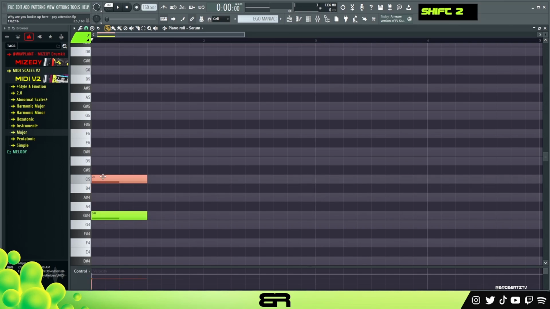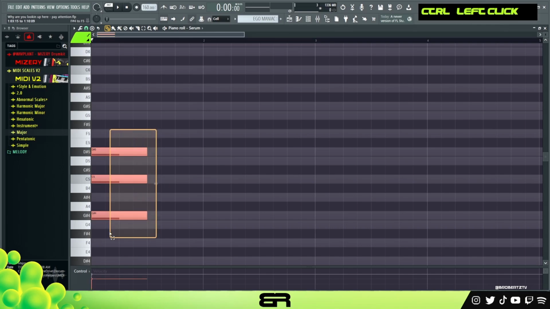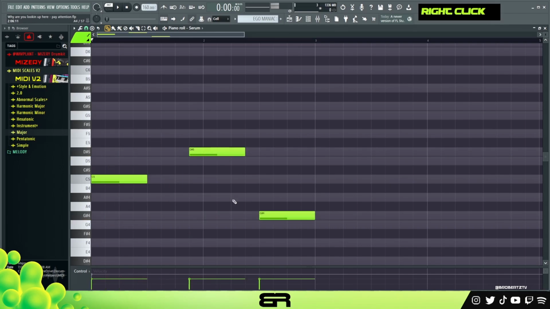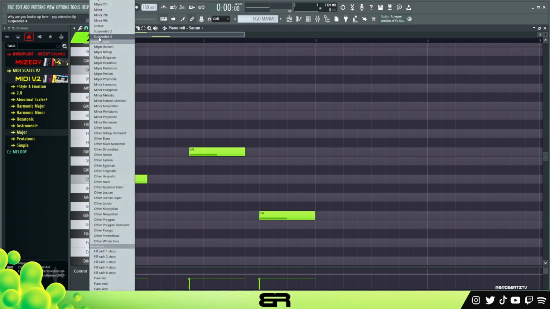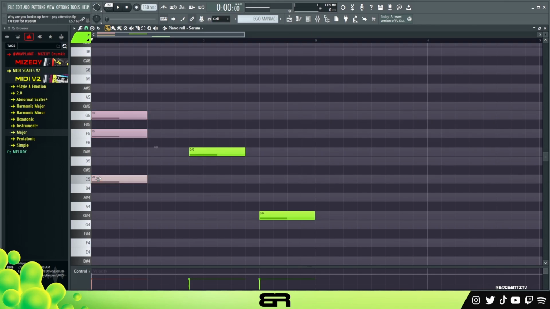So we're going to make a chord from here. And remember our methods from the beginning. We're basically just going to pull these out. And then now what we're going to do, and this is why I say it's more specific, is we're going to use suspended fourth. So if you don't know how to do that, you can come up here and go to suspended fourth and place it down. But typically it's just a fifth, 1, 2, 3, 4, 5, 6, 7. And then you just fill this one in, right? So this would be a minor. This would be a suspended second. Okay, and this would be a fourth.